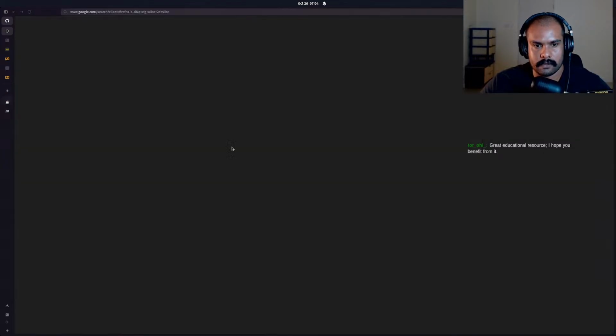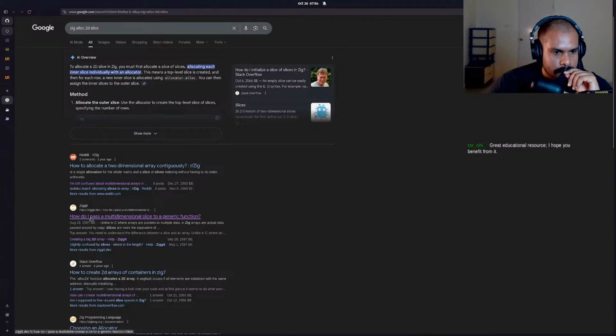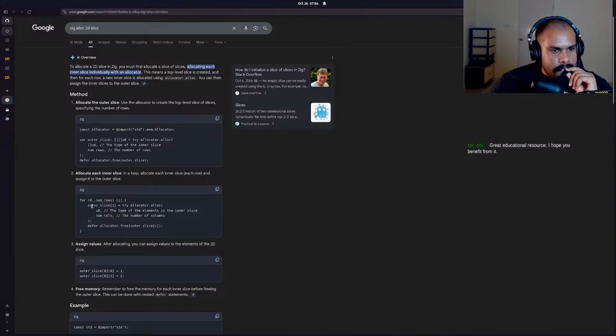To the slice. You must first allocate a slice of slices, allocating each slice individually. What number of rows, outer slice?